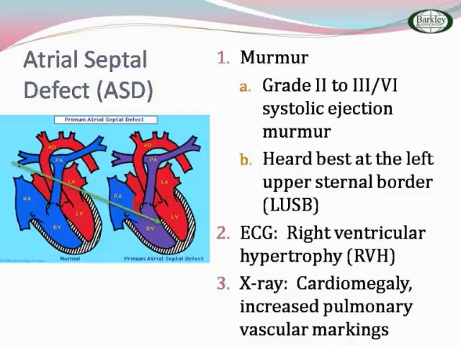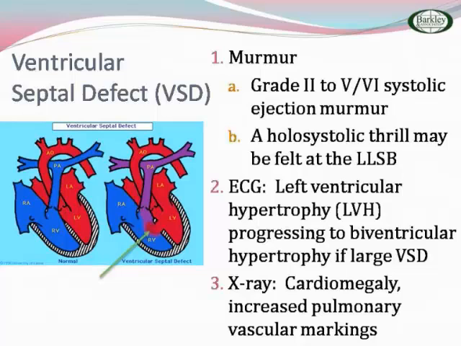X-ray. This is real common, almost every type of congenital heart defect: cardiomegaly with increased PVMs, pulmonary vascular markings. That's real classic for just about any of those that are going to be a heart defect. Here is the most common one, VSD. And you could pretty much think about it right in there.